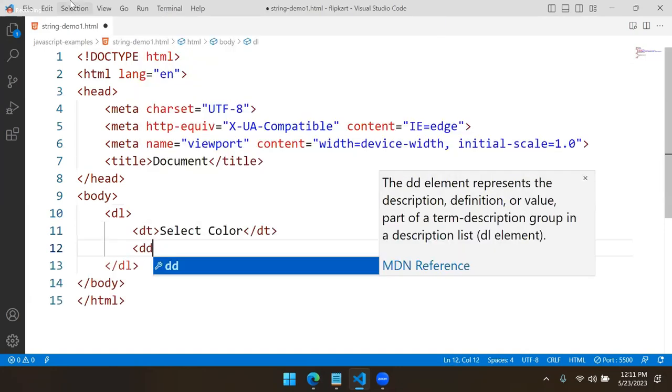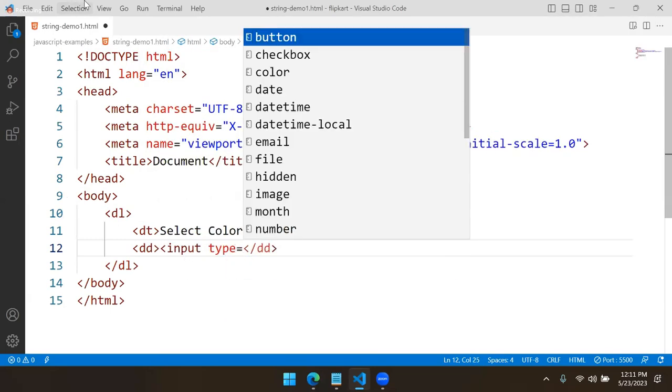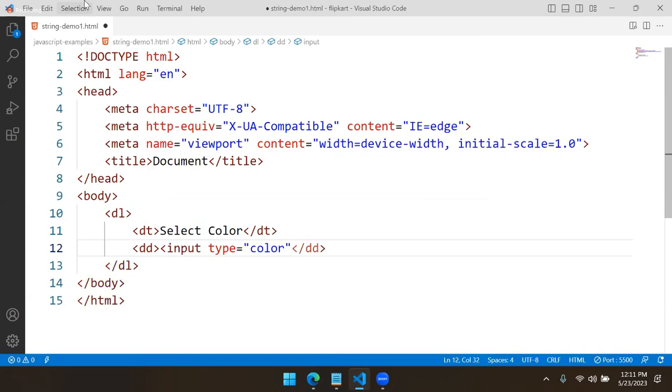And here, in the data definition, I'm using input type equal to color. You remember we have an input type color. I will use an ID, some color, txtColor. How do we get which color they selected?